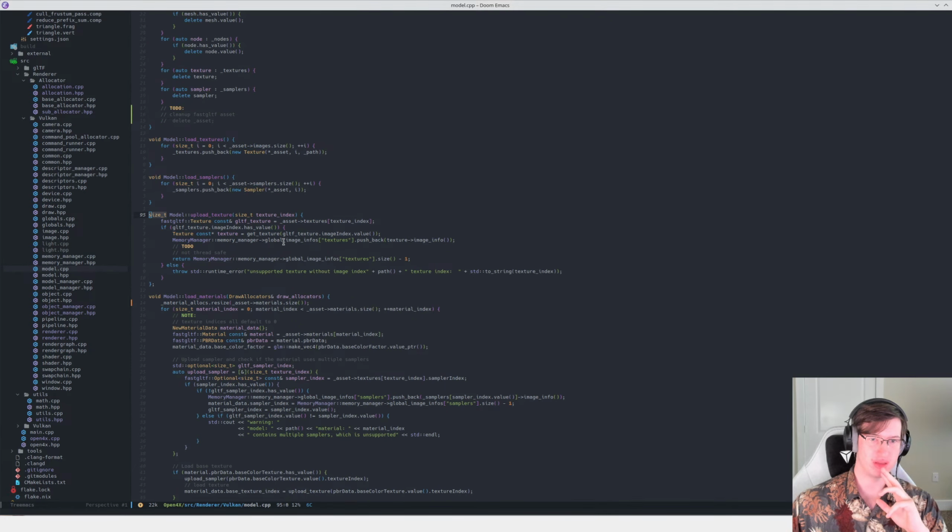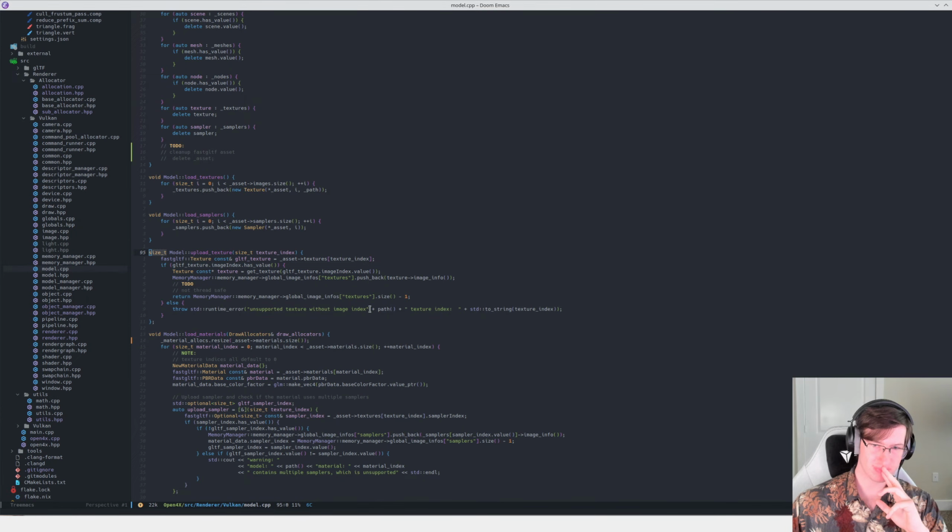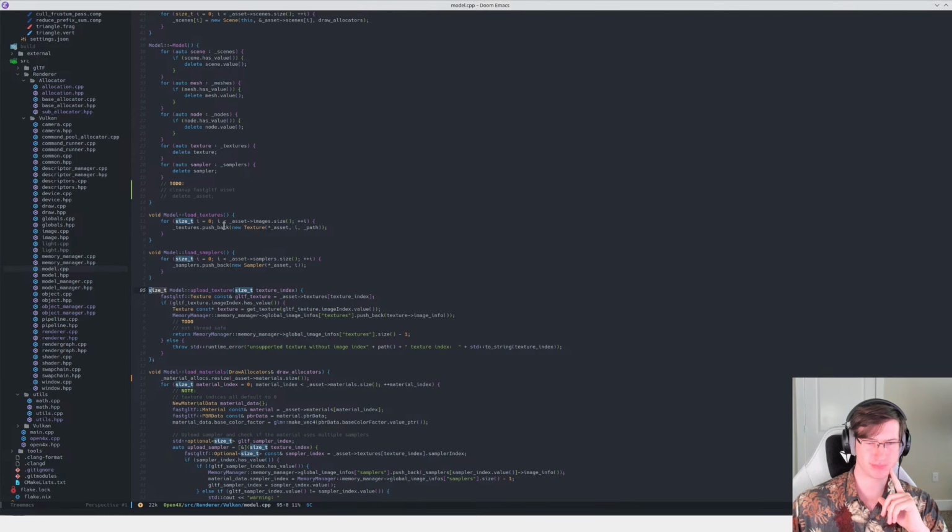The size T there is the index of it. That makes sense. And then textures dot pushback new texture, or no, asset images. Okay.